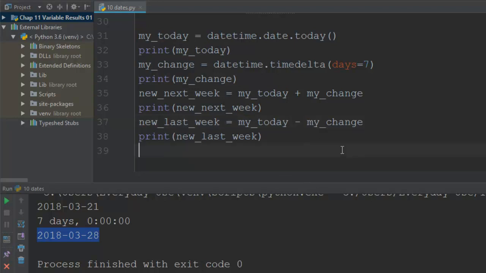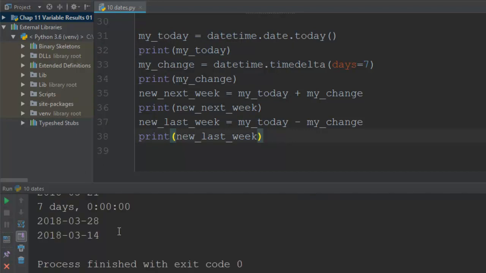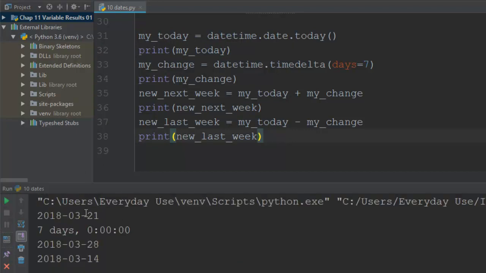So just put a minus within there. And then previously we've got the today, which gives us the 21st of March. I'm not changing that day, that particular point. I'm literally creating a new structure. So when I run this one, I've got the today's date, I've got the structure, I've got the next week down there, and then I've got the last week, which gives me the 14th.